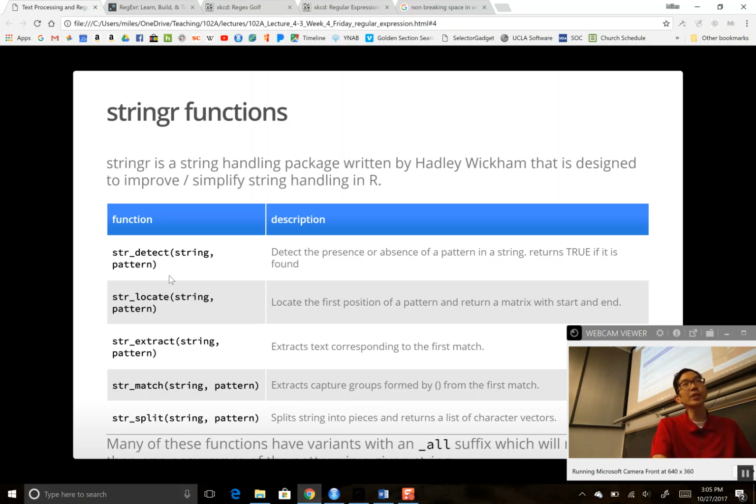Or the pattern could be a kind of a pattern. So in Twitter, if you want to mention other users, you type in the @ sign, and you would type in their name, right? Twitter handles, you can't have a space in there. You can have an underscore and stuff, but you can't have a space. And so you can say, I want to find anybody who's mentioned. You would tell the function to search for the @ sign followed by some characters. And then that would be detected, okay?